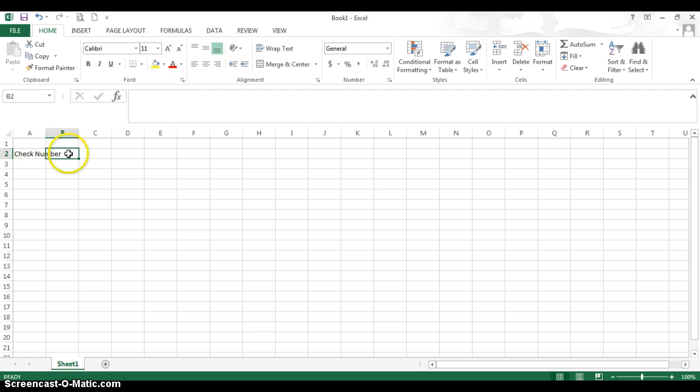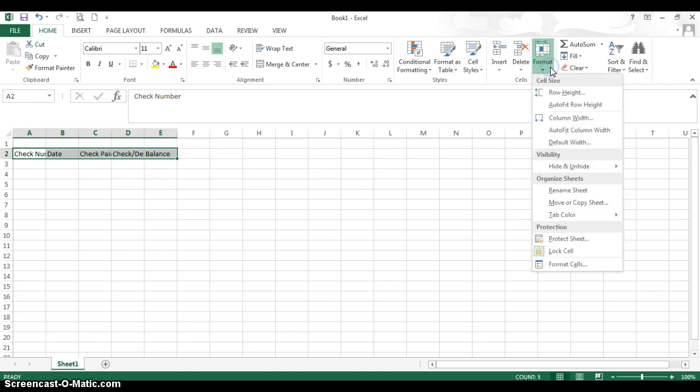Then B2, date, check paid to, then D2, check deposit amount, and balance on E2.